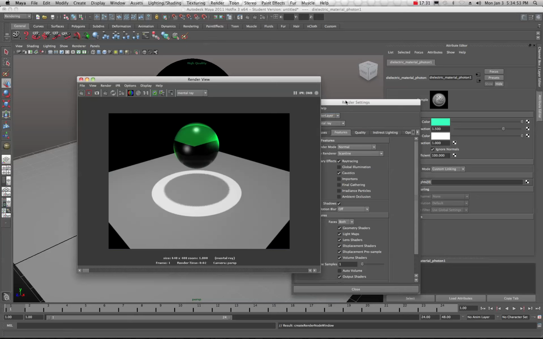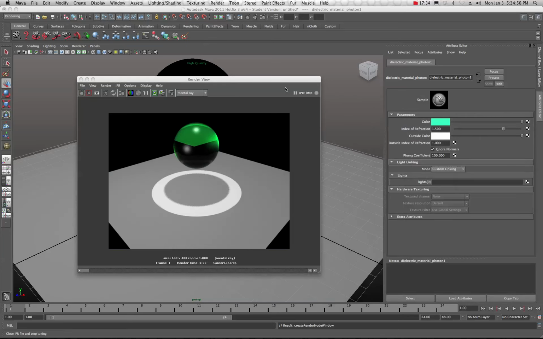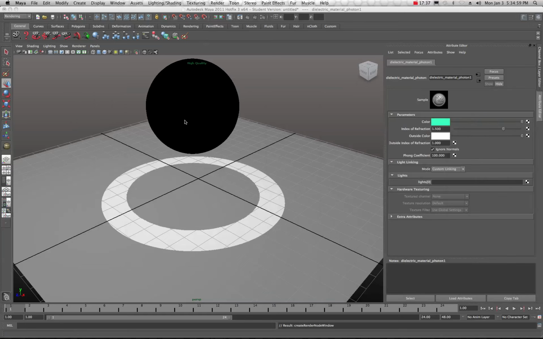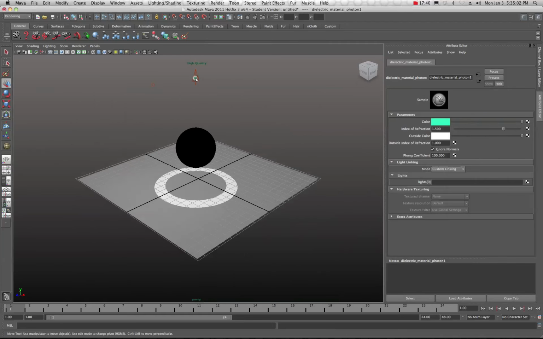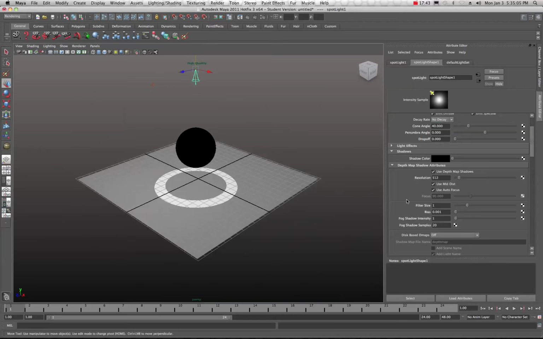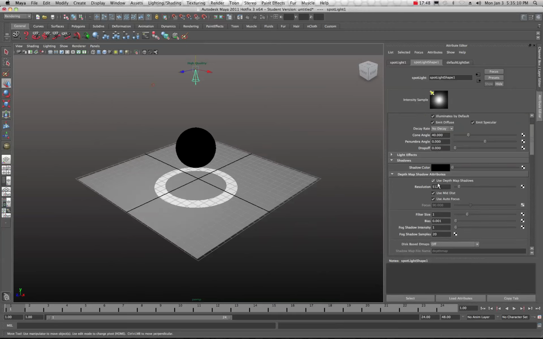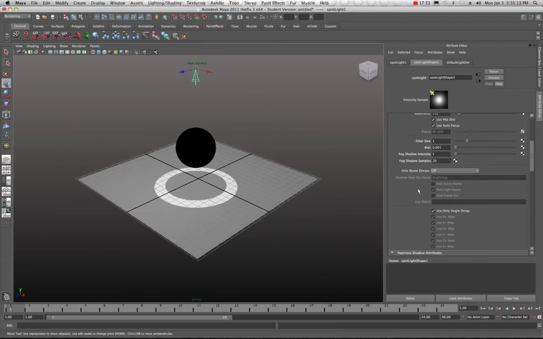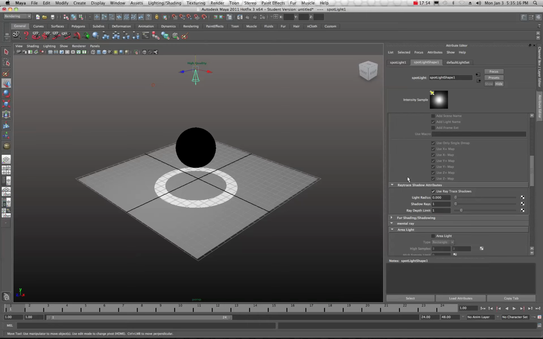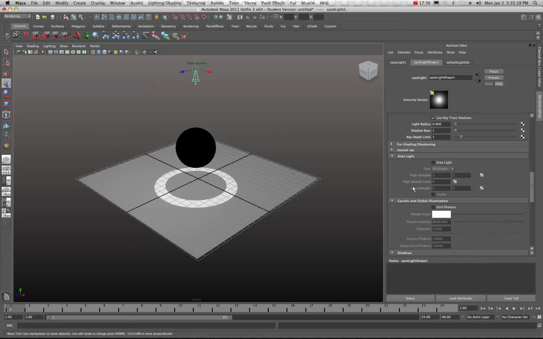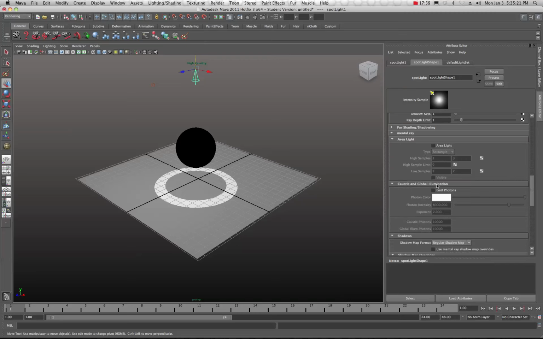Well, it is, because we really have to come back and look at our scene here and think, well, for the light up here that's coming through our sphere, we want to make sure everything is set correctly for it. In this case, I don't really want to be using depth map shadows. We should probably switch it over to ray trace. And down in the Mental Ray section, you'll notice that you have a caustic and global illumination. Well, you want to make sure emit photons is checked. That way the photons from this light can pass through the glass and get down here onto the shadow area.